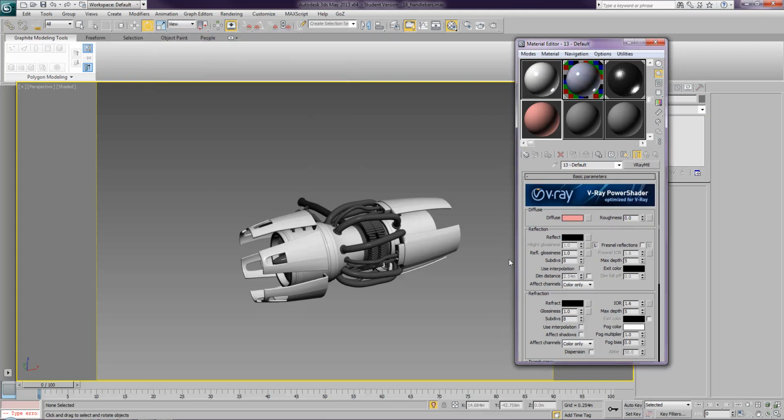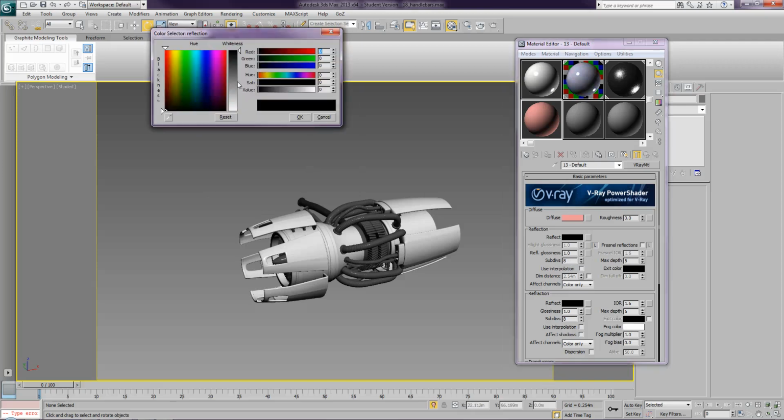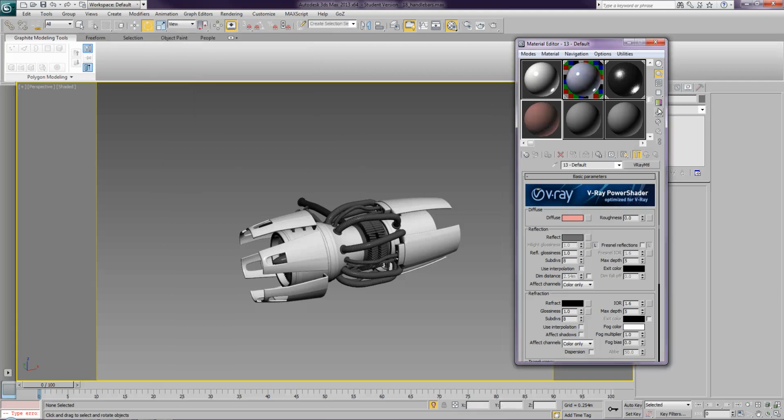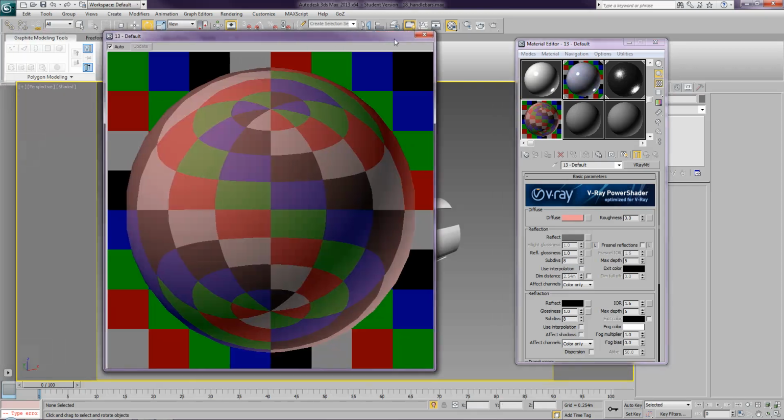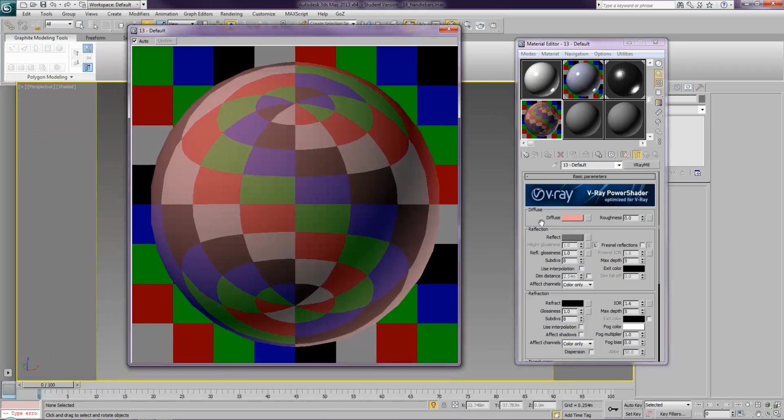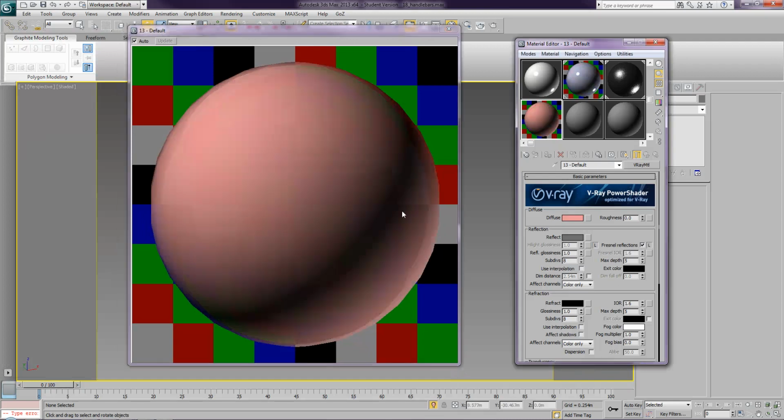Not going to put any roughness on it, okay? And subdivisions, I'll keep it around about 8. Now, for my reflectivity, I'm going to bring that down to about there, okay? So 50%. And if you look now, if I just put on my background, well, that's an awful lot of reflectivity. Okay, well, if we just throw on Fresnel for a start, you can see our reflectivity's gone right down. And if I was to throw on our reflective glossiness at about 0.8, we suddenly start developing highlights as well.